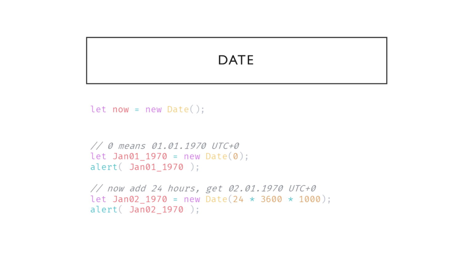To create a new date, we just call the Date constructor, as we see in the example on line 1. If we provide no arguments, we will create a new date with the current date and time. If we provide a single integer argument into the constructor, it's just going to create a date with the specified milliseconds passed since 1970, January 1st, UTC 0. This is also called the Unix timestamp. So on the third line, for example, we convert the milliseconds to hours, then multiply it by 24 hours. That means we add one whole day to it, and the result will be 1970, January the 2nd.